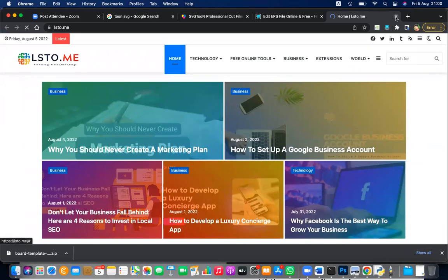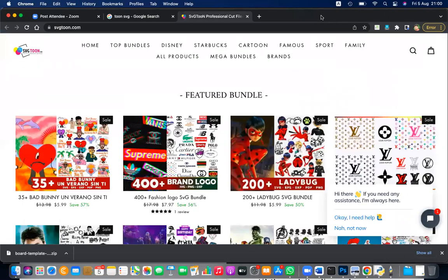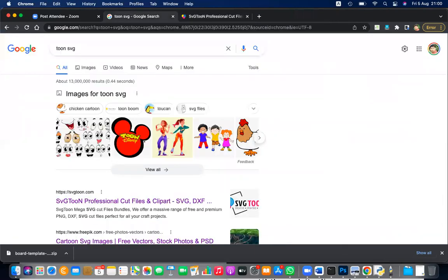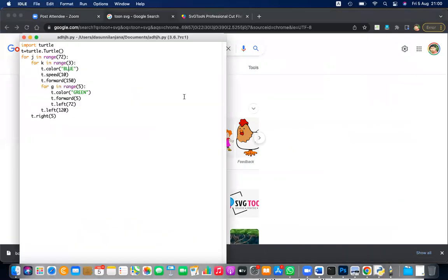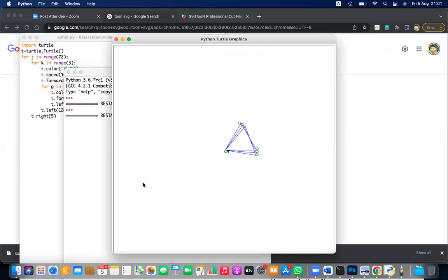You can also see whether there are offline editors. By editing the EPS, you can generate any size image using that vector, because it is just an algorithm, just code. So using that code, you can generate any size shape, and you can change it. If I change this from 150 to 100, and if I change the speed, let's say 100, some high speed, now the image will be smaller than the previous one, right? You can see it is smaller than the earlier one. Likewise, you can create different images of different sizes. All these features are there.